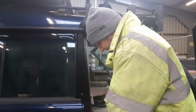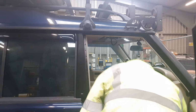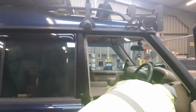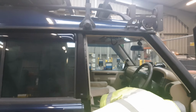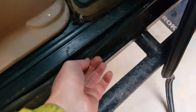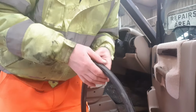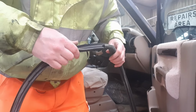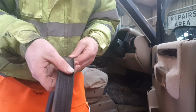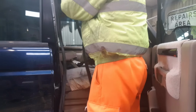So I'll take this one off. I'm going to take this kick plate off here so I can get this rubber off. Forgot about that. Right, old one's out. It looks pretty tired, to be honest with you. I'll keep it as a spare anyway, I think.